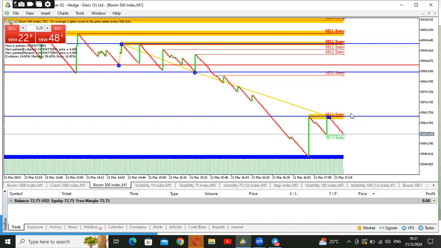All right. So like what I was saying, the reason why we cannot place a buy here is because the spike did not manage to cross the previous spike. So if it doesn't cross, it simply means that the spike does not have momentum for it to continue going up. So we can look for other trades whilst we wait for the ticks to reach this point.